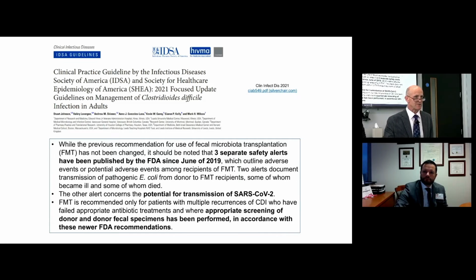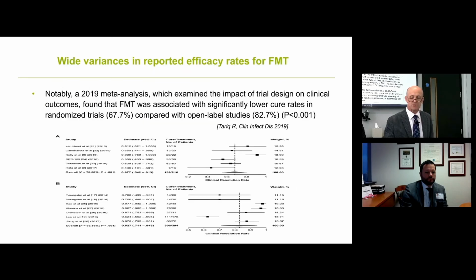And clearly, the system is designed to try and prevent that going wrong, but you can only screen the brown stuff, the fecal donor samples, for the things that you know to look for. You couldn't screen for SARS-CoV-2 until we knew that SARS-CoV-2 exists. And of course, that's now been added to the very long list of things that need to be screened for to prevent inadvertent transmission of pathogens.